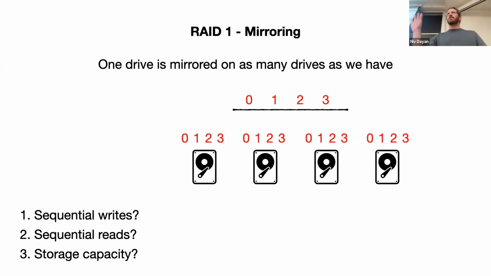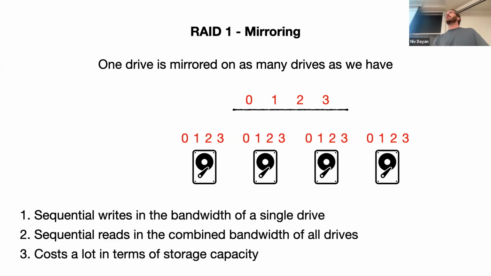We're going to see this for the other RAID designs as well: the fact that we can sometimes get a higher read throughput, even if our write throughput is as good as it can be. And in terms of storage capacity, clearly we're wasting most of our storage capacity. Okay, good.